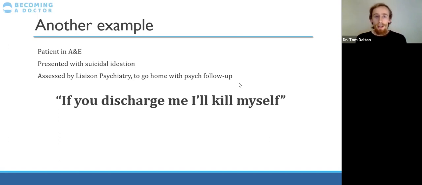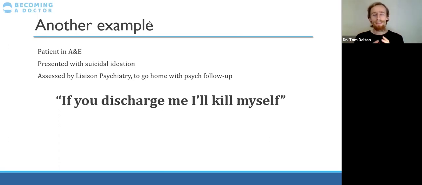It's a really hard one. I guess, what can you conclude from what this patient is saying? So they've been assessed and the psych team decided this person is safe to go home. I'm happy for them to go home. The best thing for them is to be followed up in the community by the crisis team, who are going to see them tomorrow and keep following them up.